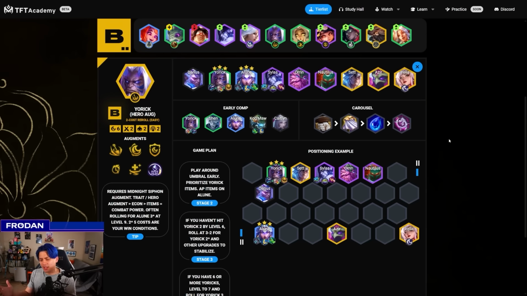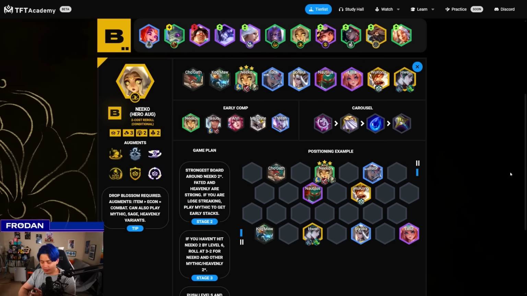So that's kind of the awkwardness you have to overcome with the Yorick hero augment, but otherwise it's good. And then with the Nico hero augments, the problem is that Nico's really contested. She's picked up in a bunch of Sage variants. She's picked up in Lillia Mythic variants. Heavenly is now more popular again because of Kayn. And if someone just plays like Arcanist, they're going to take Nico. And Nico's just a good splash if you have Heavenly. So Nico is like the hardest hero augment to get online.